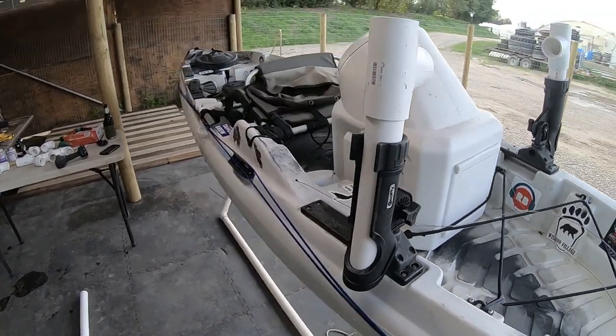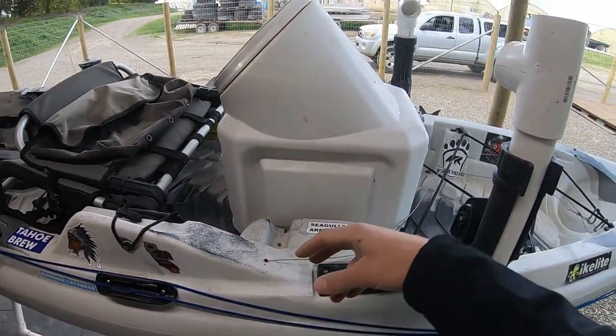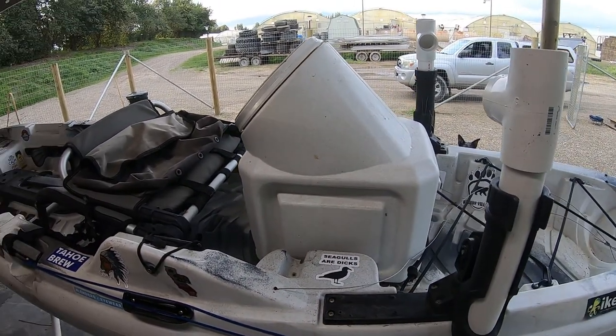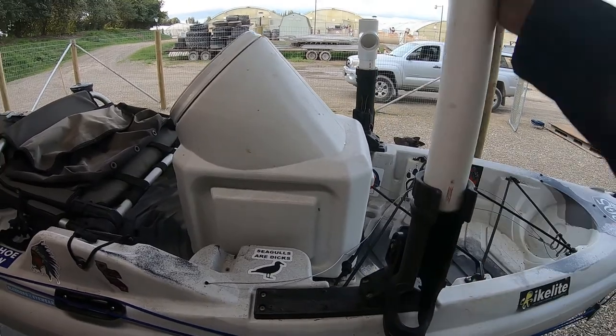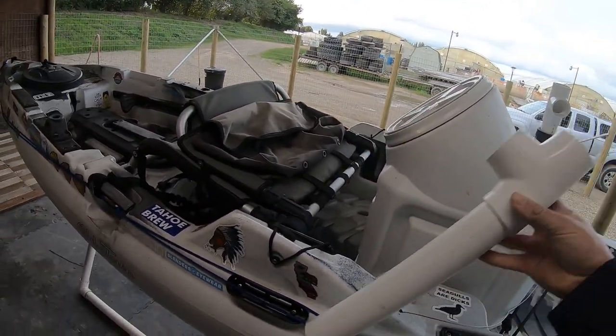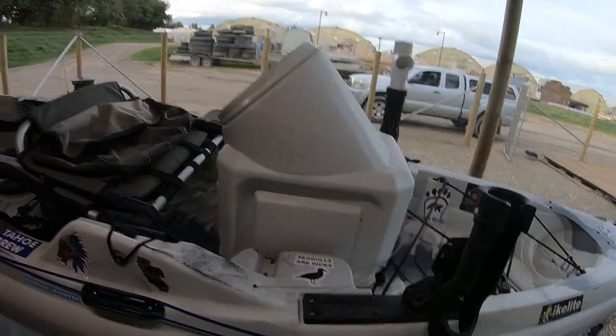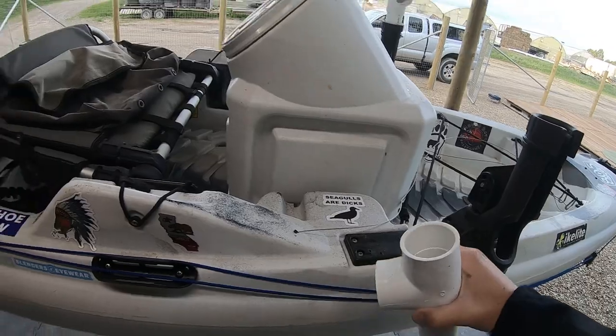A lot of the Hobie kayaks in this general area already have holes for rod holders. A lot of guys will mold their PVC to fit into that rod holder, and then build their PVC mount onto that. This is an Old Town Predator. I don't have that luxury.